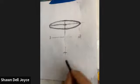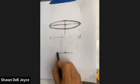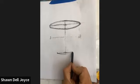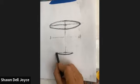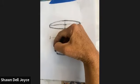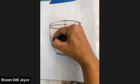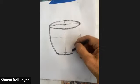So coming in here, I'm measuring about a half. And this is the bottom edge of the cup. And I'm curving it slightly. Okay, so now the edges of my cup are rounded. So when I sketch them, I'm sketching them rounded, getting flared towards the top. And the same on this side.